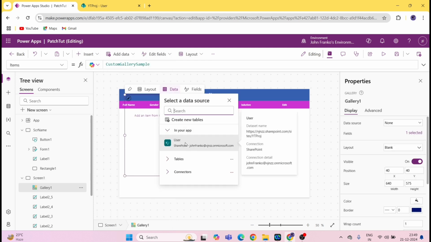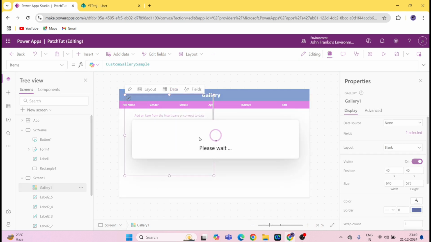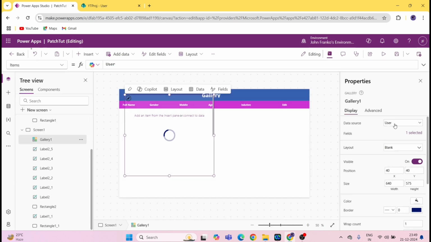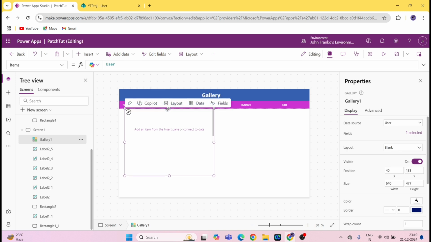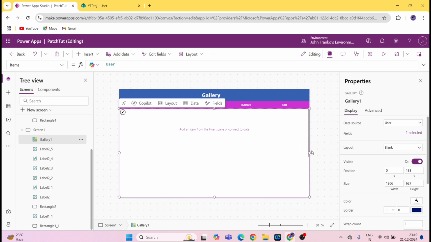Go ahead and connect with this user list. If you don't get the option, you can select it from here. As I have added the user list to this gallery, I will take all the space from the screen, and here it is blank for now.